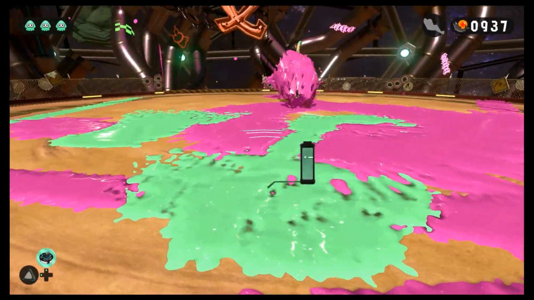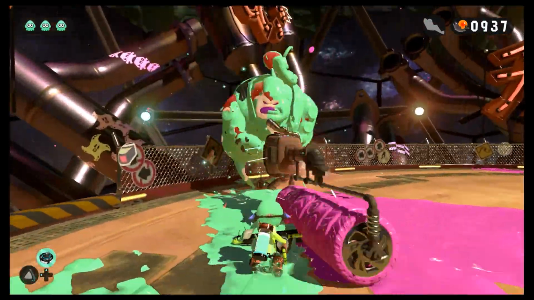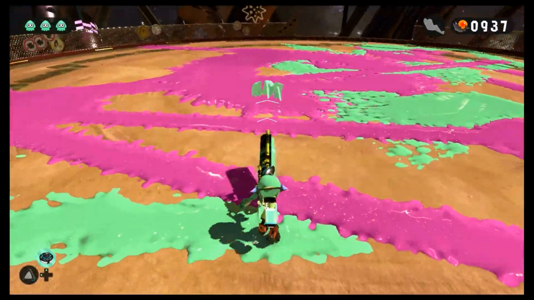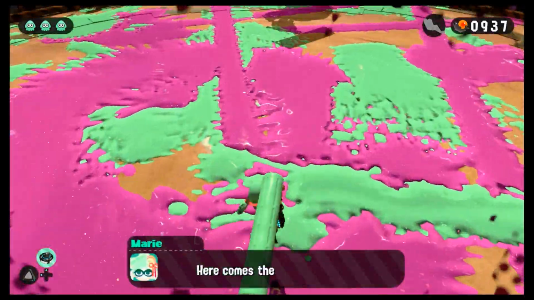Alright, so this attack will send a wall of ink against you, so you gotta be careful about that. It's not really hard to avoid as long as you're pretty far away from him. So basically your rule of thumb for this boss is don't be too close to him. Otherwise his attacks would be a lot more difficult to avoid.